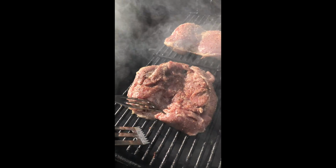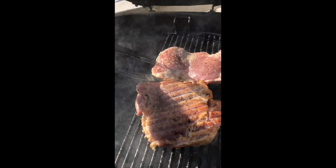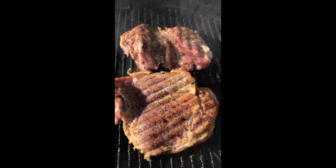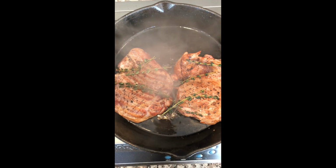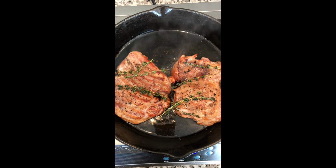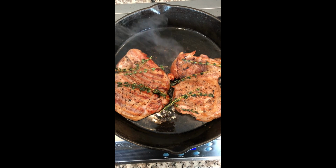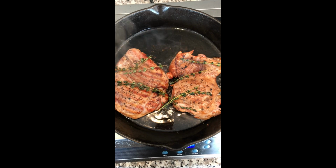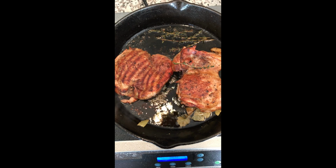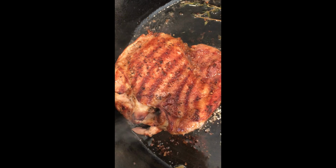Open her up on the inside. How's our stuff look? Let's take a look here. Beautiful. Pretty. Look at these little grill marks we're getting. And just to show everybody, we're putting a little bit of a final sear on the turkey in some duck fat, using a little bit of thyme, salt, and pepper. That's all you need. So we're going to pull these turkey thighs off, and we're going to serve them up. Look how pretty that looks.